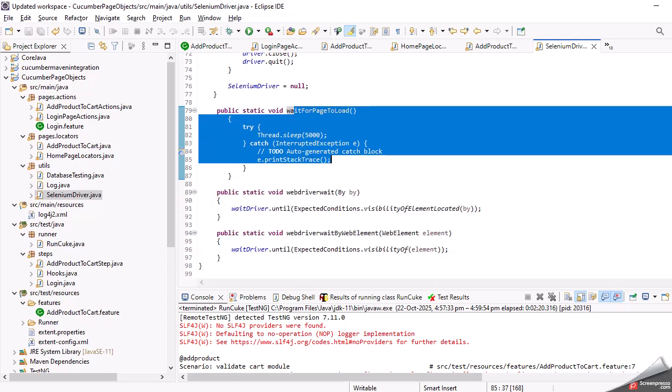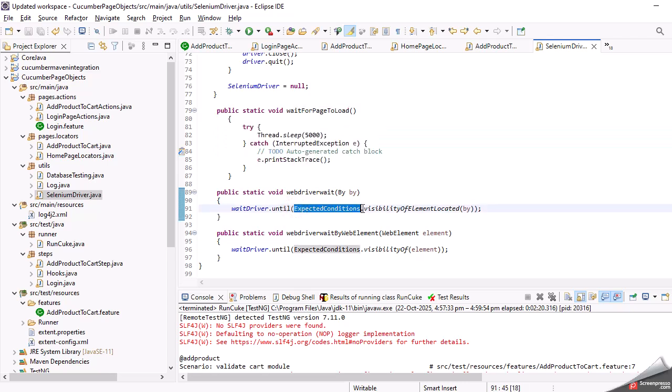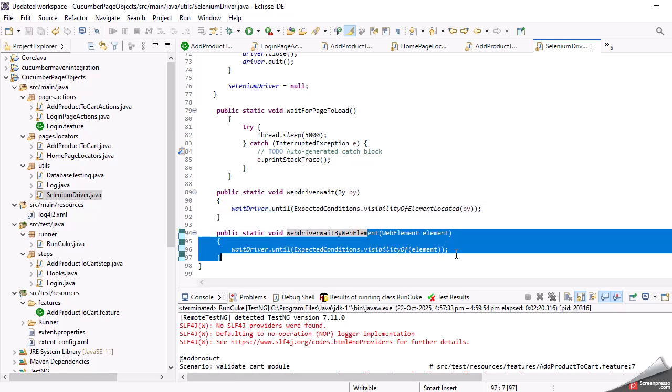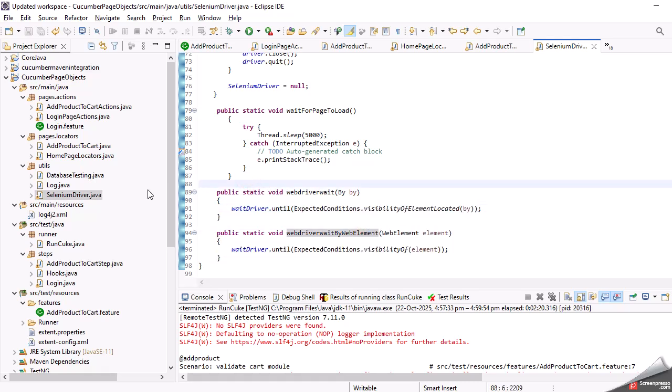And after that, for explicit wait, we have one method created for the By class, and one for the web element level. We have two methods defined. That's the brief about the Selenium driver class.